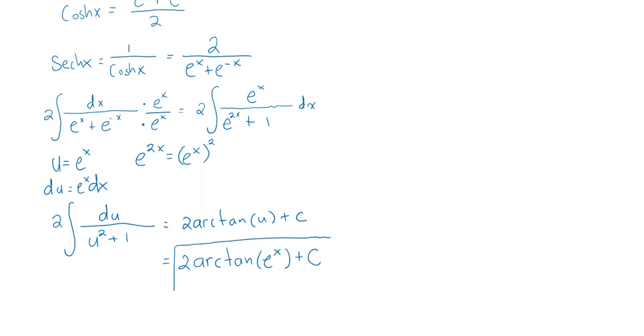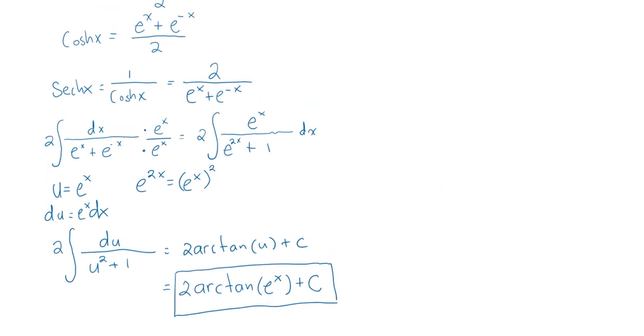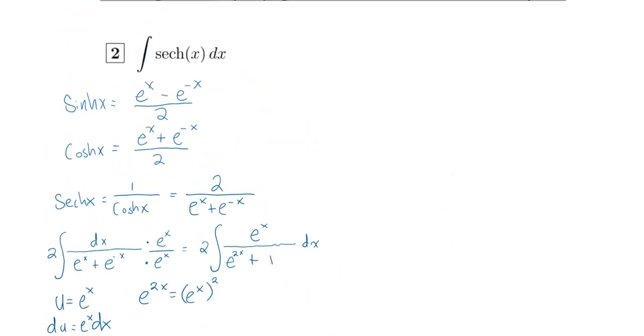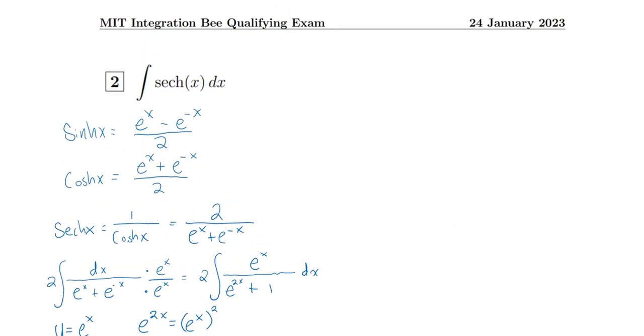Well, that was a rather quick one, and just for future reference, if you ever get a little bit confused by a strange looking hyperbolic trigonometric function, see if you can simplify it using some information that you have already memorized, and I would suggest memorizing these two formulas, the hyperbolic cosine and the hyperbolic sine. And normally you can use one of those two formulas to be able to simplify your problem.